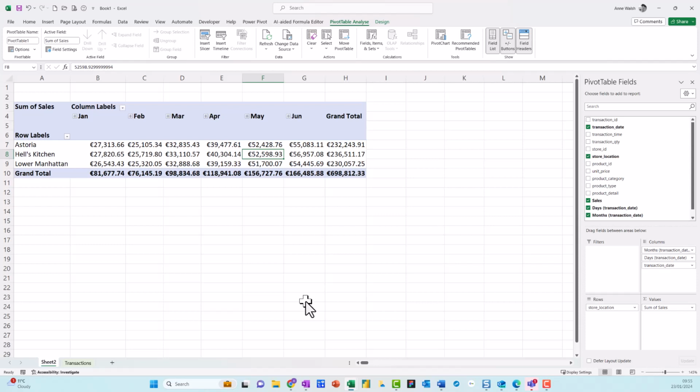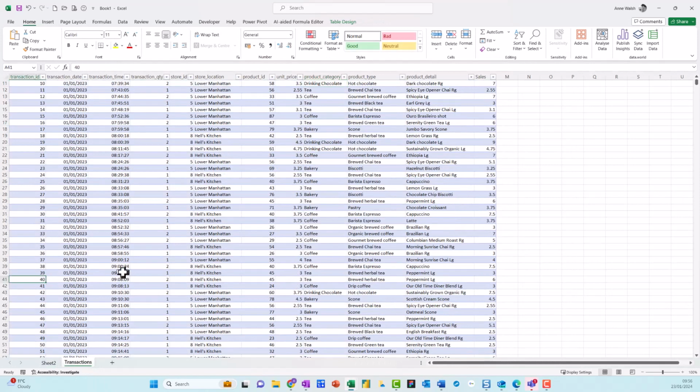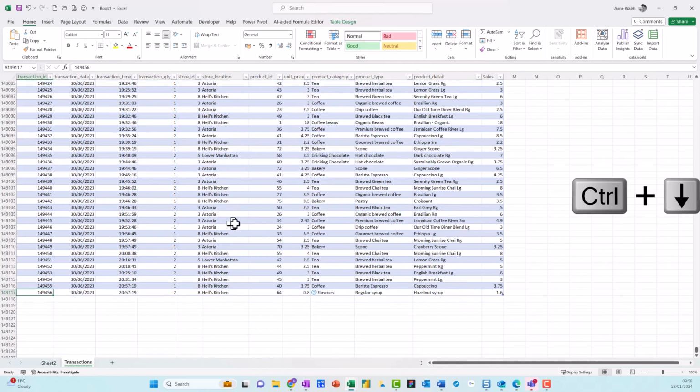Okay. Now, I want to do one last thing in here, which is what happens when I get more data. How does this update? It doesn't update automatically. I need to do a thing called refresh. So I come back here into my data, go to transactions, down here. I'm just going to add a brand new row by doing Control and arrow down to the end again. And just to bear in mind, because I've converted this into a table, you can see over here I've got what I like to call a little border control on the bottom right-hand side, which is like the end of it.